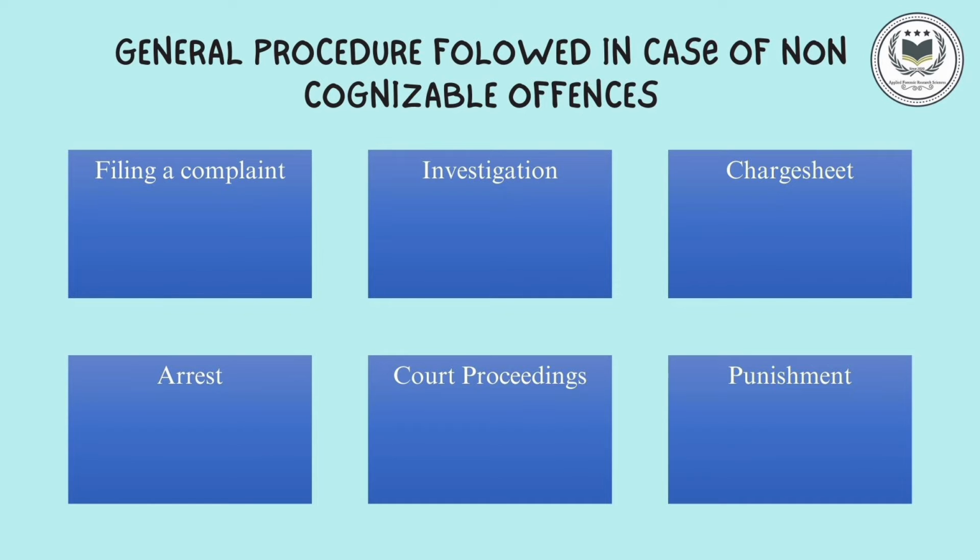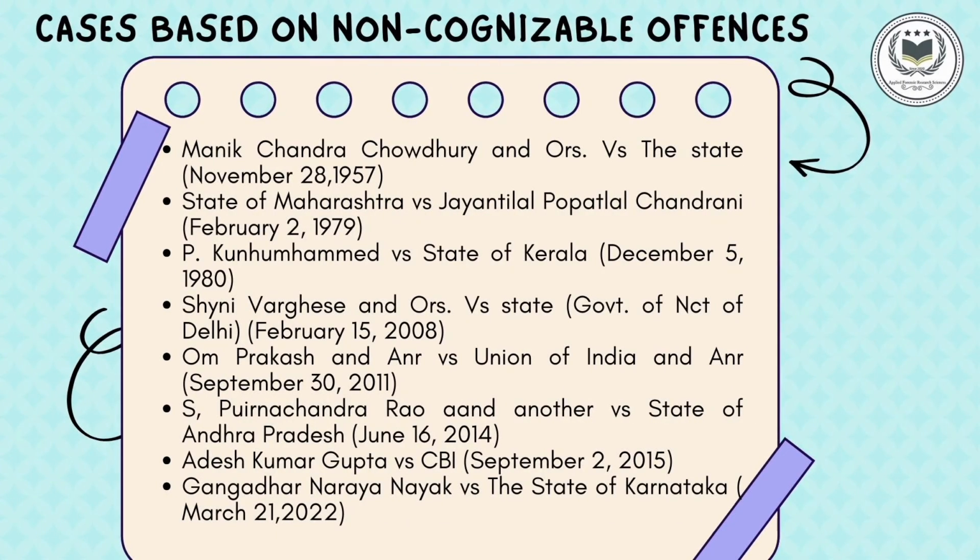At last, a final report is required to be submitted to the magistrate as per section 173 of the CRPC. Then, on the basis of the investigation reports, a trial is conducted and the police are ordered by the magistrate to issue an arrest warrant. Only after the court proceedings, that is the trial, the person when convicted can then be arrested by the issue of arrest warrant by the police, not before that, and then the punishment of the person is given.